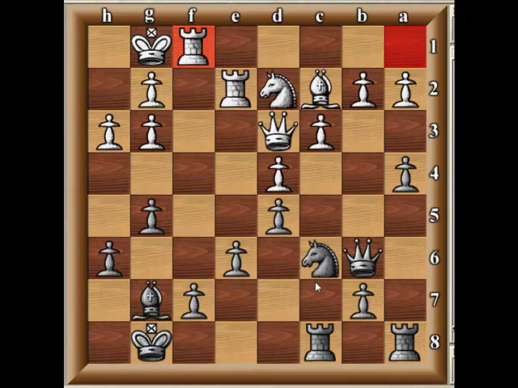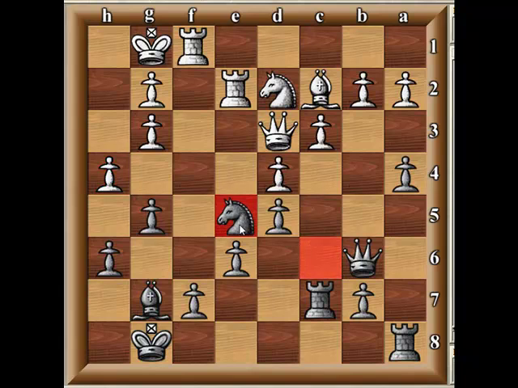Question is, can I take on b1 at some stage? Let's just colour f7 in this lateral defence. I'm going to be able to make use. Let's try this, trying to exploit this diagonal. We can't take here.